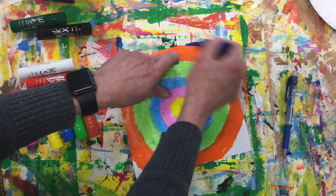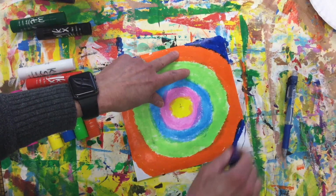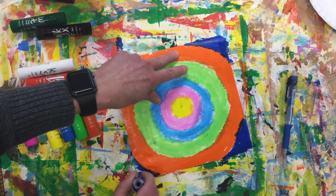Don't use black because we're going to use black ink for our print. Try to stick with the lighter colors. We'll actually see how that black turns out on this dark blue.